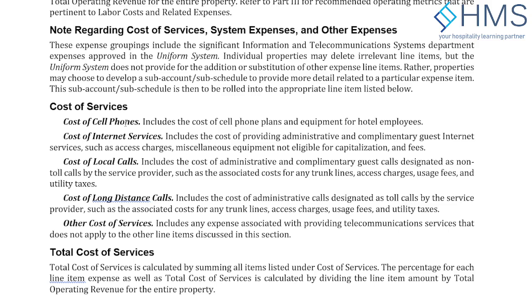The cost of internet service, which we pay as a fixed amount, whether it's paid per MB or anything else, will be charged to this expense. So it will be the overall hotel line. Let's say the hotel has taken a 50 megabyte line or a 100 megabyte line from the telephone operators or from the internet service providers. The cost of that monthly fee will go in here.